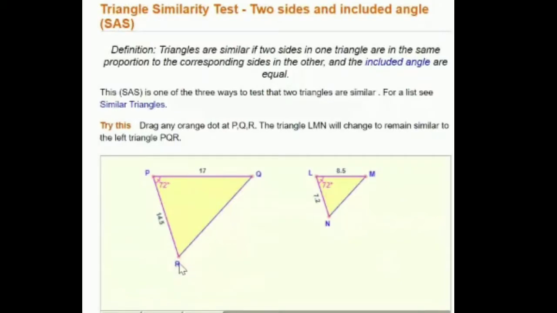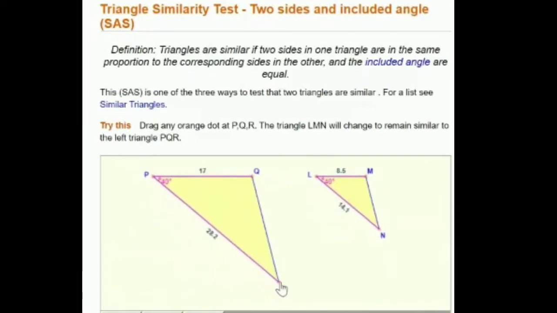I'm just dragging this orange one. If I drag this, you see here, the sides are remaining in the same ratio. This is 8.5, this is 17, this is 15, this is 30. The angle in between these two sides is 40. You can see that one triangle is exactly the enlarged image of the smaller one. They are just the same. They are going to be similar to each other. This angle will be equal to this one. Also, this side, if you measure, this QR upon MN will also come out to be 2 is to 1, as the ratio of the other sides, and the triangles are going to become similar.